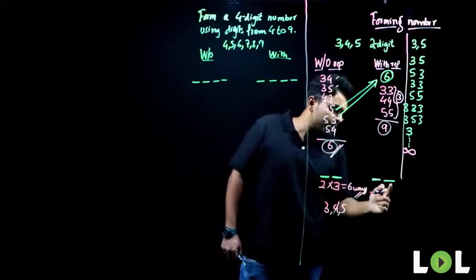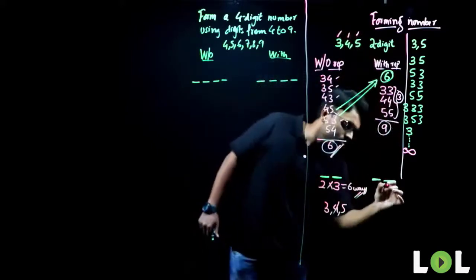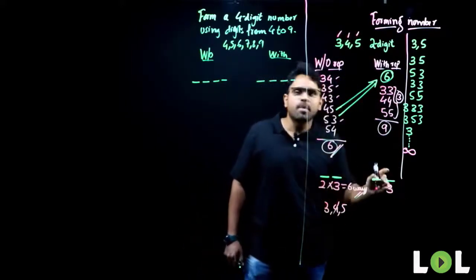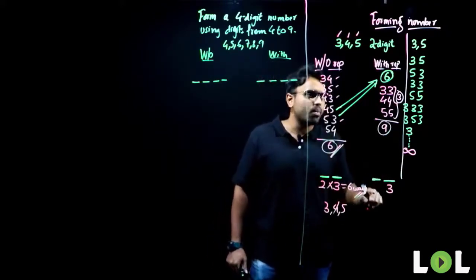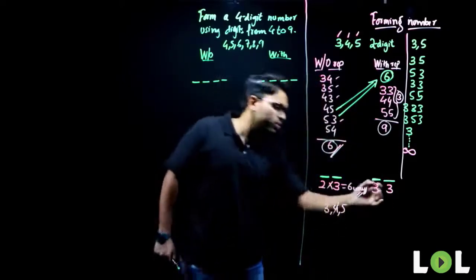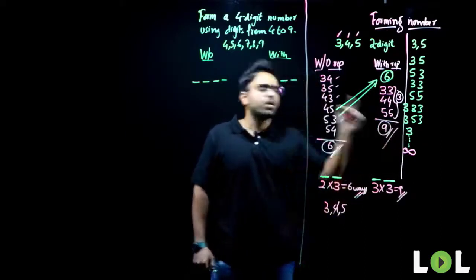Look, units place, it can be filled in how many different ways? It can be filled with a 3, 4 or a 5. How many different ways? 3 different ways. Now, I can use the number that I've used. So how many different ways can I fill the second blank in? I can fill it again in 3 different ways. So 3 into 3 gives me a 9. So that is exactly what I've got here.